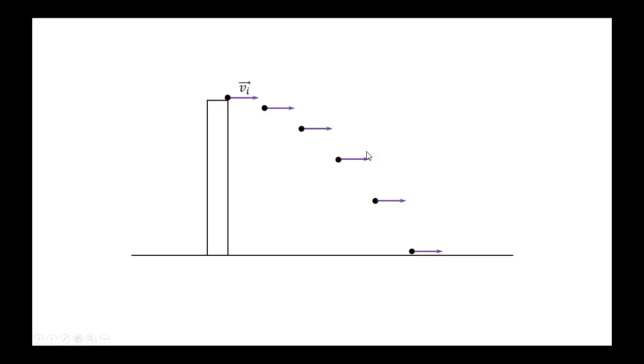What about the vertical velocity? We start out with no vertical velocity because we push this thing horizontally. We don't push it up or down. But once it's in free fall, it accelerates downward because gravity pulls down. And so those vertical velocities change. Specifically, we speed up in the vertical direction. We could then draw the two-dimensional velocity here, here, and at every moment by connecting tail to tail and tip to tip.